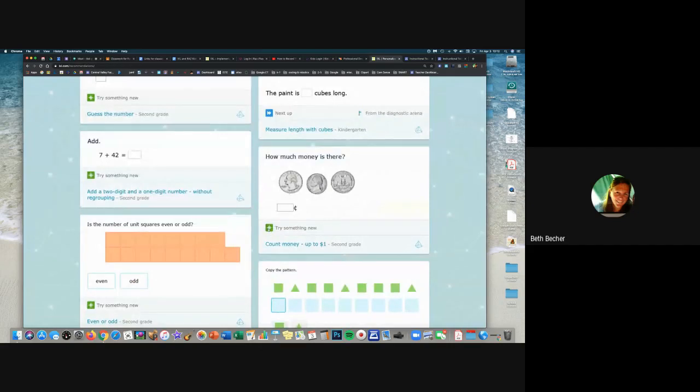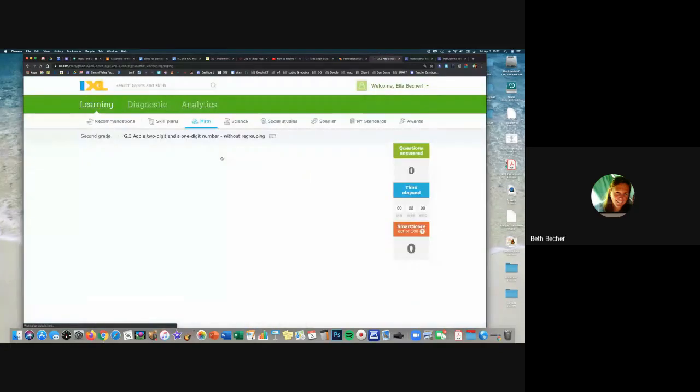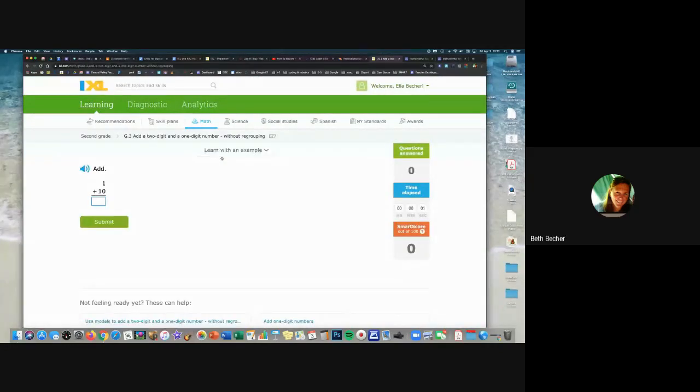So if I go down here to, let's say, this adding one, and I'm going to try it, you can see it from the student point of view. They get the question. They have a speaker where they can read. It'll read the word to them. They can add their answer and submit. My SMART score went up 10 points. So it's not really a percentage. If I answer correctly again, my SMART score is going to go up again.